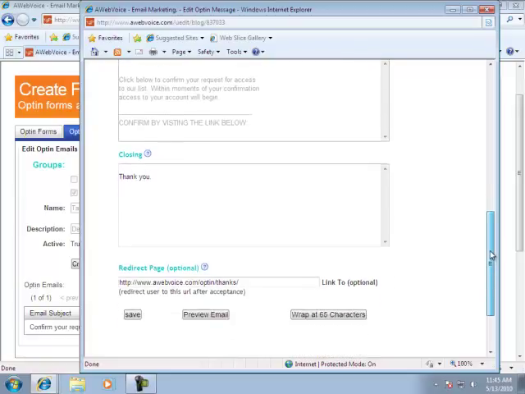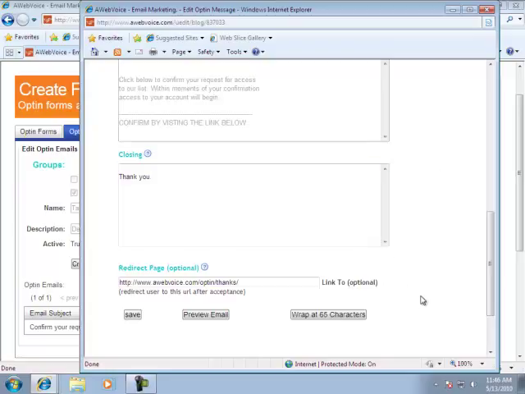And then here is another redirect page. So we saw two. Once when the user requested an entrance to your list, and another redirect page is if they entered something wrong, they would be taken to another page letting them know that. And there's another one.